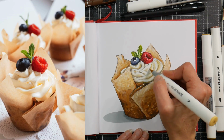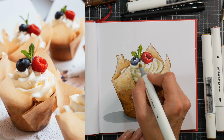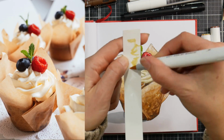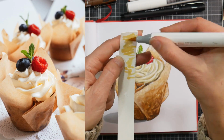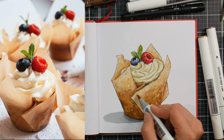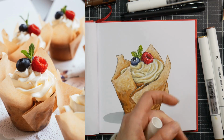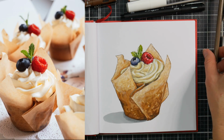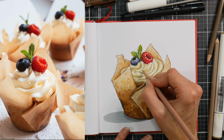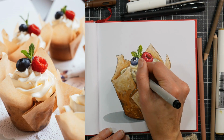So if I'm going over here with an alcohol marker, the nib of that marker is going to pick up the pen, it's going to pick up the pencil, and if I don't do anything to clean that nib off, if I just cap it up, I could clog that nib. So I'm scribbling this on a scrap of paper to make sure I get any of that white acrylic paint pen, gel pen, colored pencil off of that nib before I cap that up and store it. So just please remember that. And if your markers are very dear to you, don't use them on top of another media because they will kind of dissolve it and they have the potential of clogging the nib, or use a chisel nib, which is a little bit more hardy if you're having issues like that.